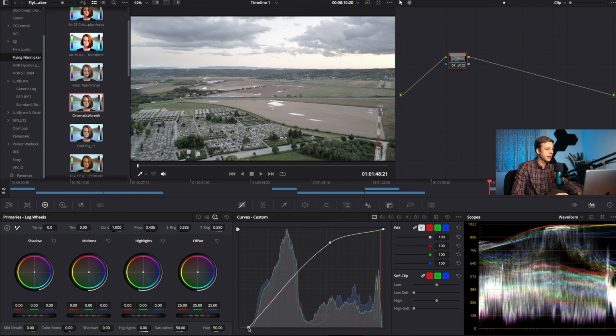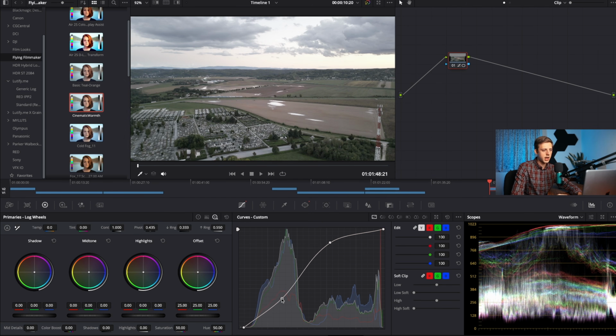Pull down the blacks using my scopes here so that I can see. We don't want to be crushing the blacks right down to the bottom, but we want them to be pretty close to touching. So we're going to go right about there. Maybe back that off a little bit. And then we're going to pull down these midtones a little bit, add a little bit more contrast. Something right about there looks good.